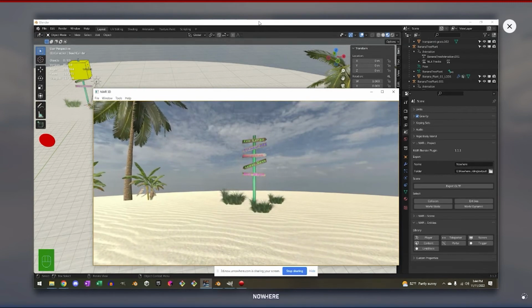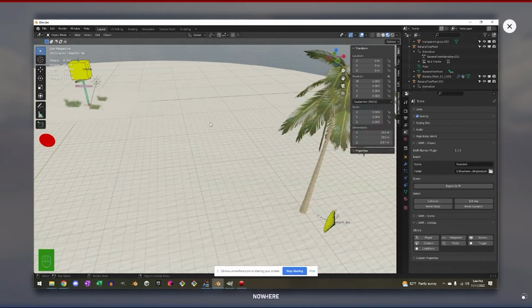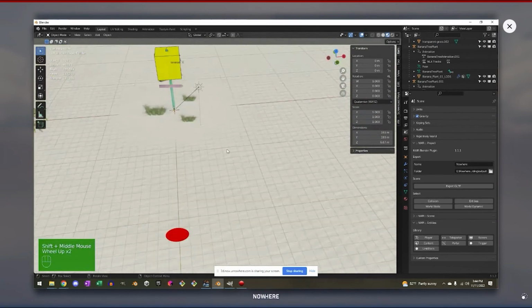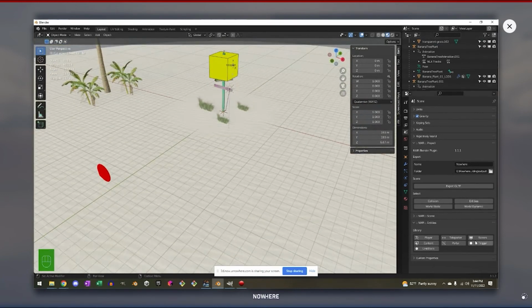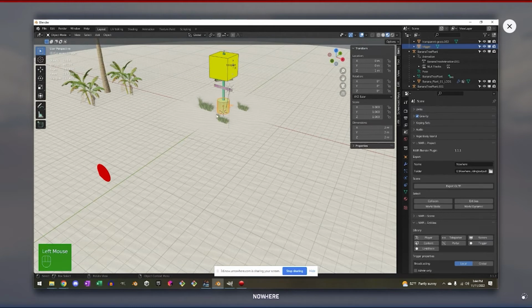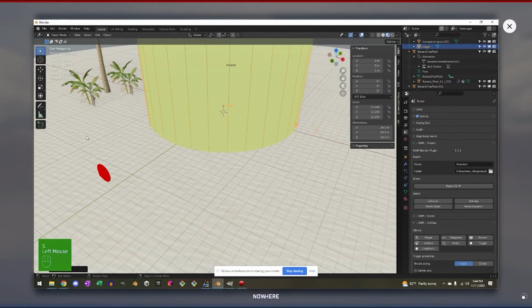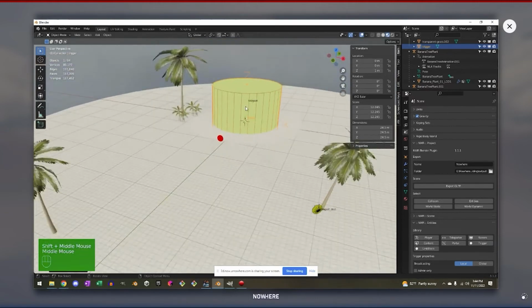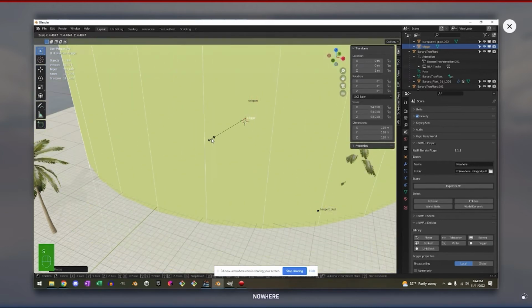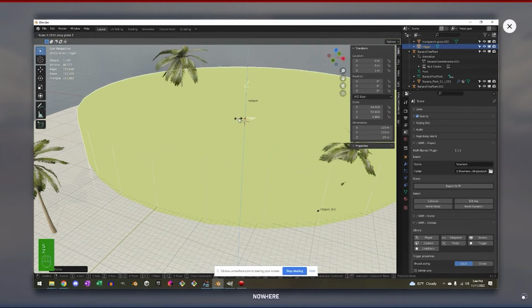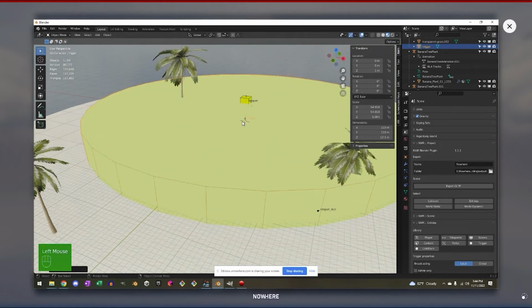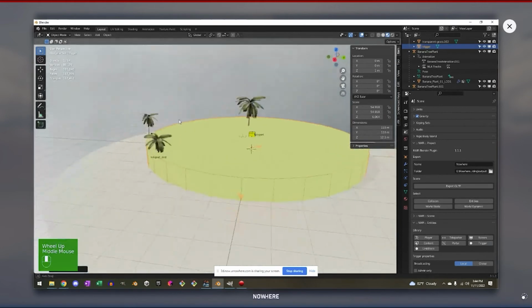Okay, and then the last thing to show, that's very important, is the trigger. If I add a trigger, triggers are a cylinder by design. If I scale this up, essentially what triggers do is they're an element that allow you, as the player, to walk into a zone. And when you walk into the zone, you can cause actions to happen. So I'm going to scale this back so you can actually see, if I walk into this area, this zone, right?